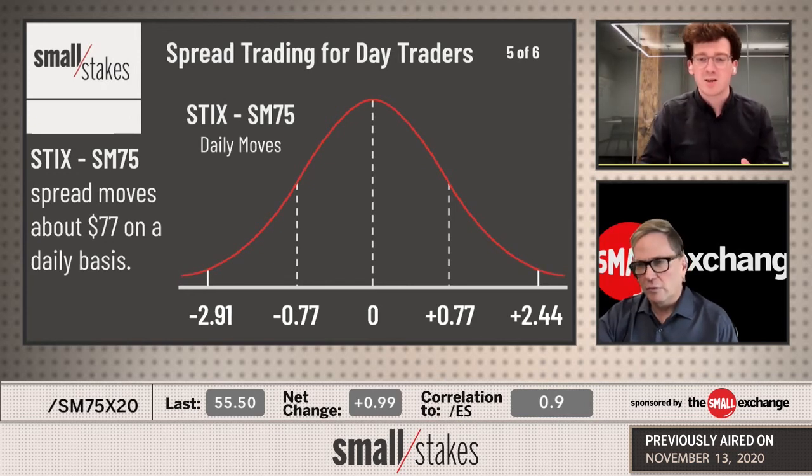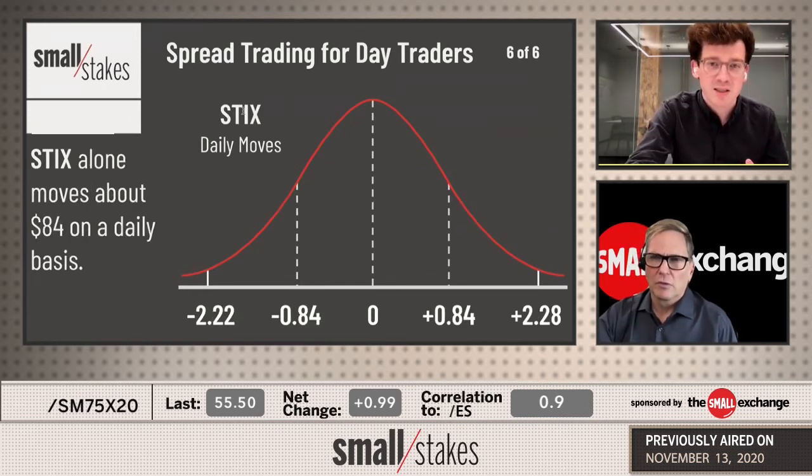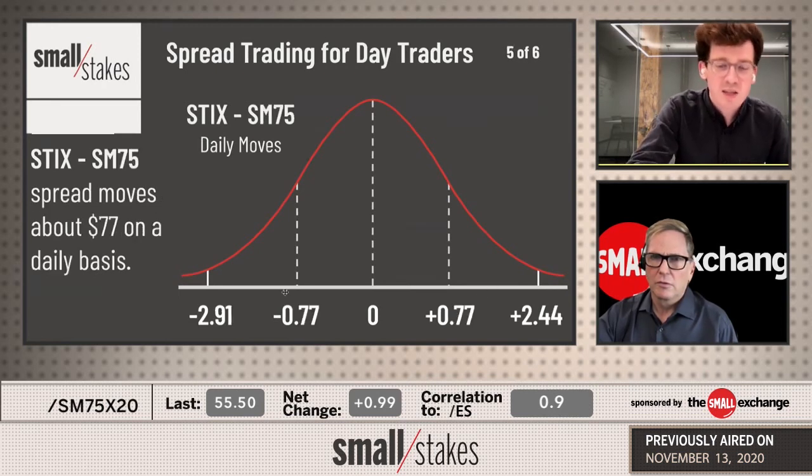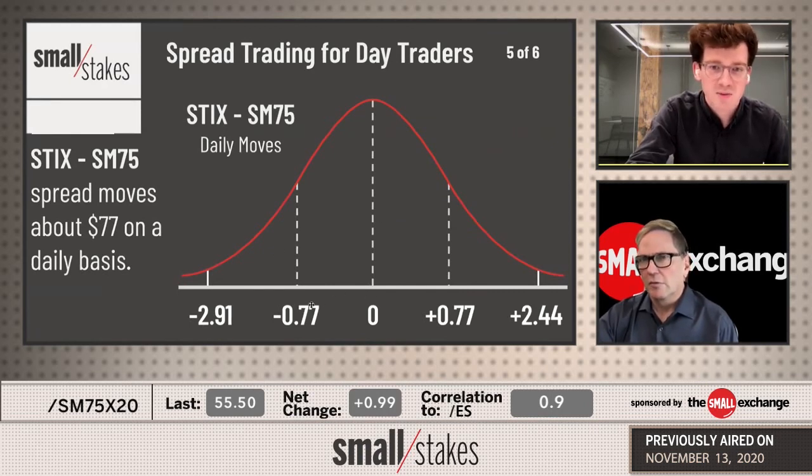If you're looking at standard deviations for the STIX product individually, and you say, okay, it moves about 80 cents on a daily basis, so I'm looking for opportunity at below negative 80 cents or above positive 80 cents on an intraday basis. That's where I find opportunity. The same with the spread here. The spread value has daily standard deviations, and you can see here that it moves about 77 cents on either side. Or $77. And we just saw today a move outside of that spread value to $1, and then it came back.